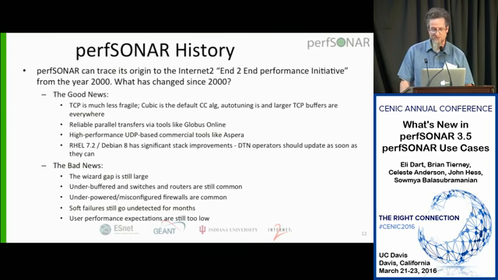there was a term coined by Matt Mathis a long time ago called the wizard gap, the difference between what a network wizard could get out of the network and what an average person could get out of the network. Fundamentally, that's still pretty large, especially with projects like PRP and doing 40 gig and 100 gig hosts. You still need a lot of wizardry at that level. There's still a lot of network hardware out there that's underpowered, and soft failures often go undetected for months because people don't know to look for them.